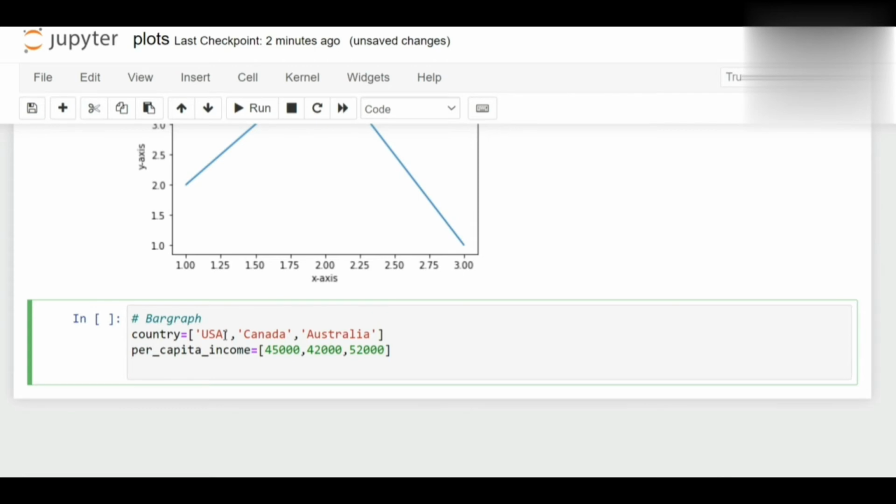Now for the bar graph we have the function plt.bar, in which we have to pass two lists. One is country and the other one is per capita income.